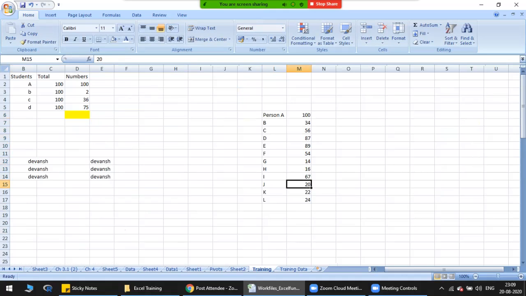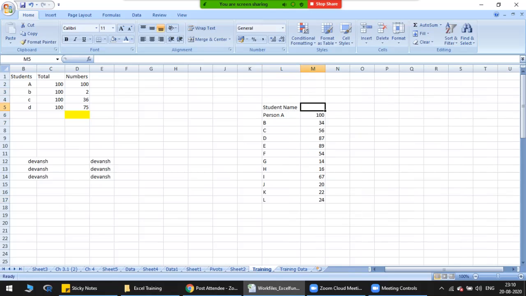Now I want to arrange this data in increasing order, which means the smallest data on the top and the largest data at the bottom. Let's say this is student name and these are score. Let me select this, make it bold and make it middle aligned.